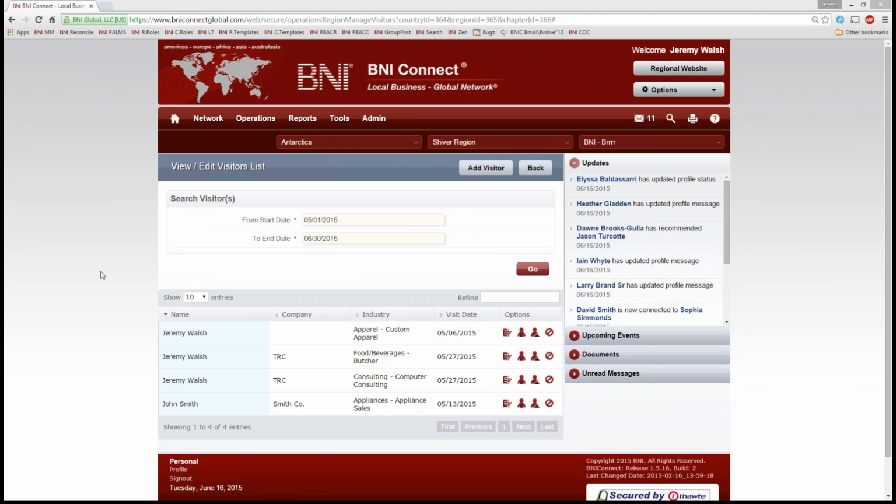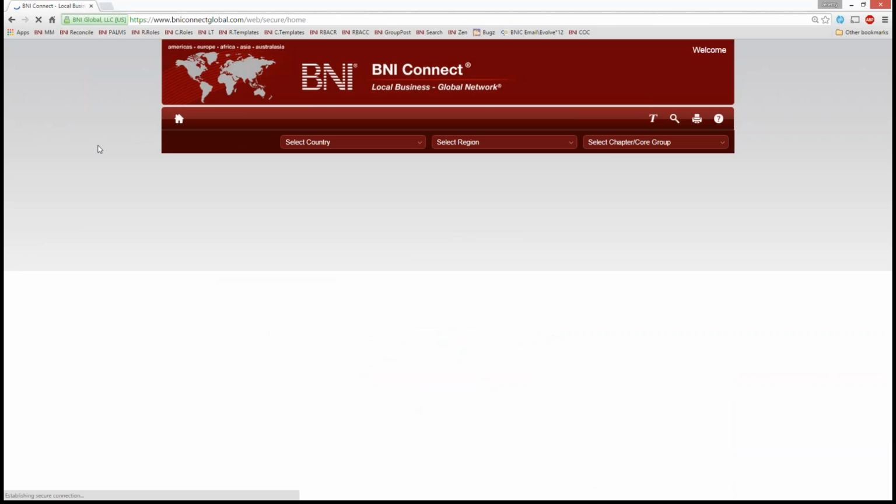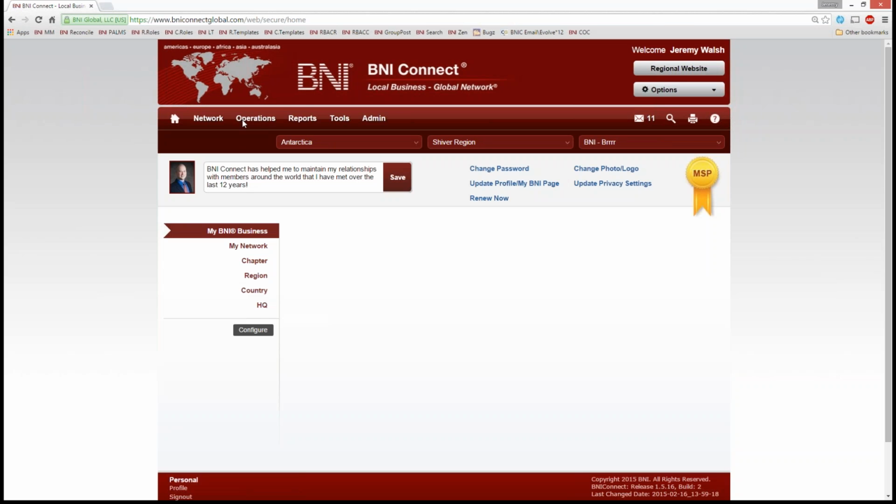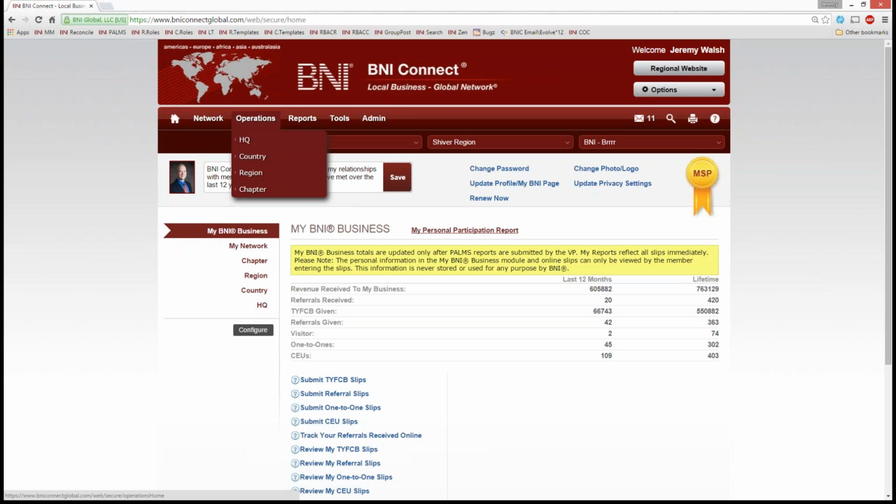By default, when a member logs in, they will see the ability to add a registered visitor, and that's usually the only option they're going to see. In order to do the visitor management piece of it, they would have to be a visitor host or somebody on the leadership team. But again, that's the default set of permissions. It may be different in your particular area. Does that help, Roman?